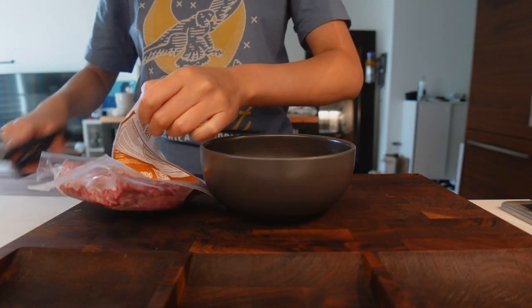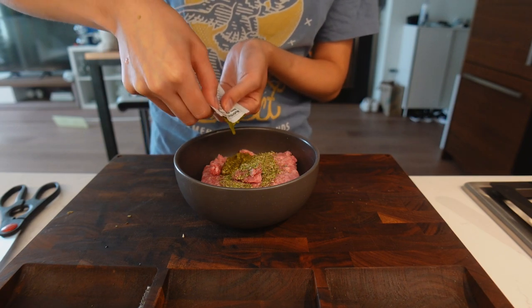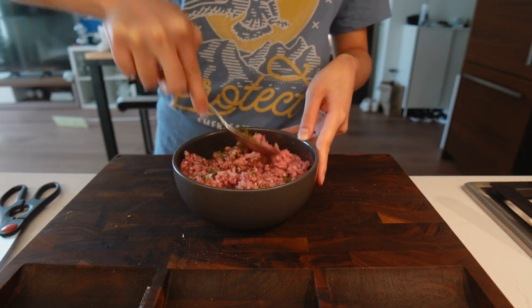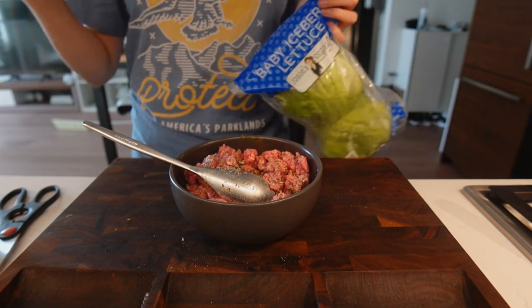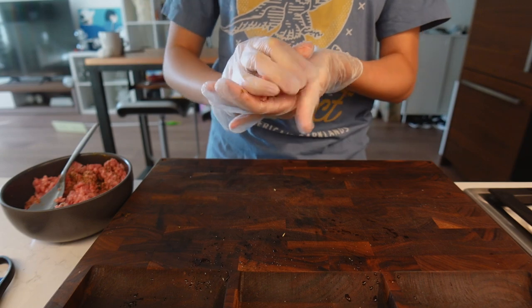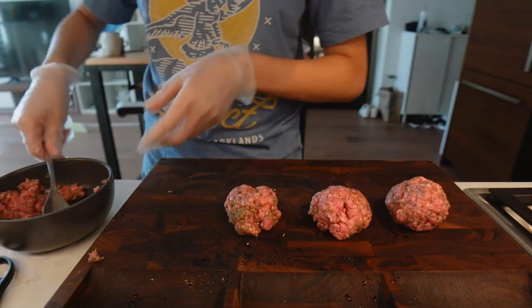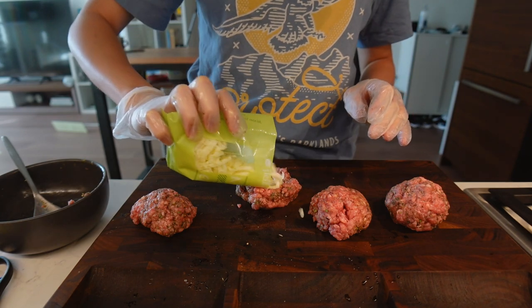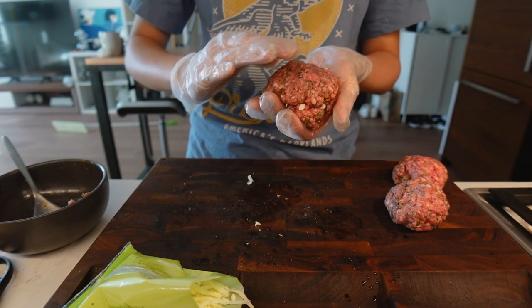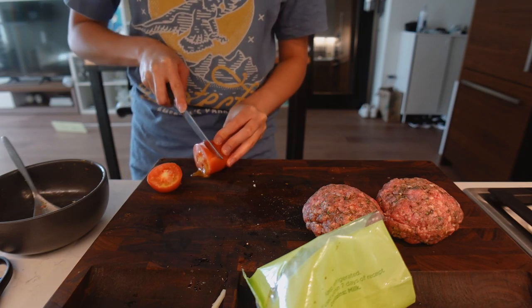I'm struggling to just cut this plastic thing off. I'll just do about this much. We got this especially for the purpose of eating these burgers, so I'm gonna rinse all of these. I've literally never done this before, so I don't know what I'm doing. The cheese — I'm gonna just melt on top because I don't think it will fit in here. They only give you this small tomato, so what the heck?